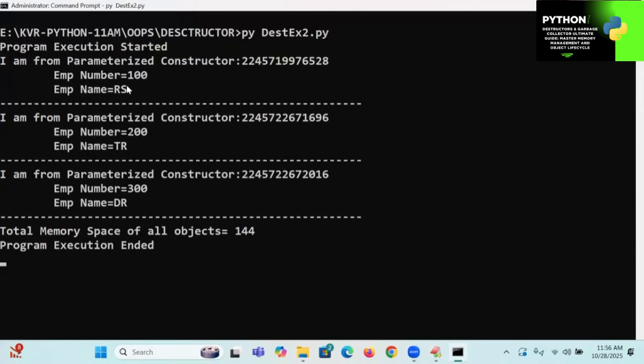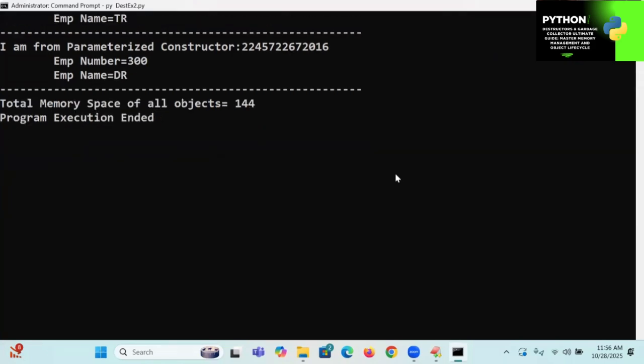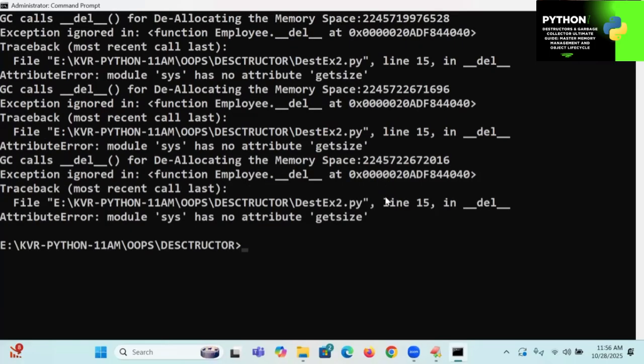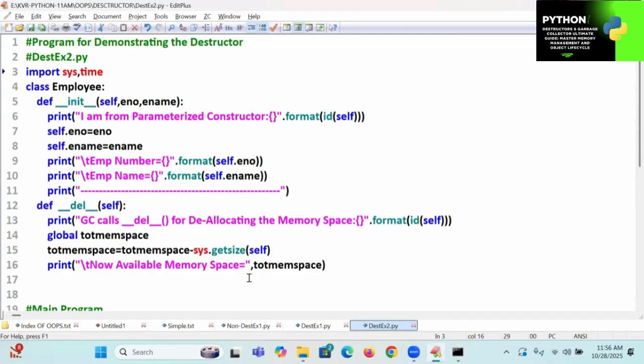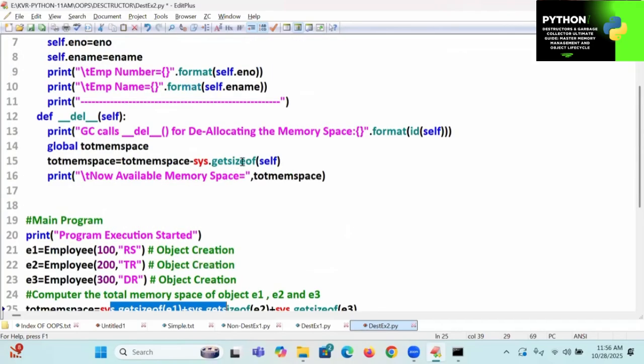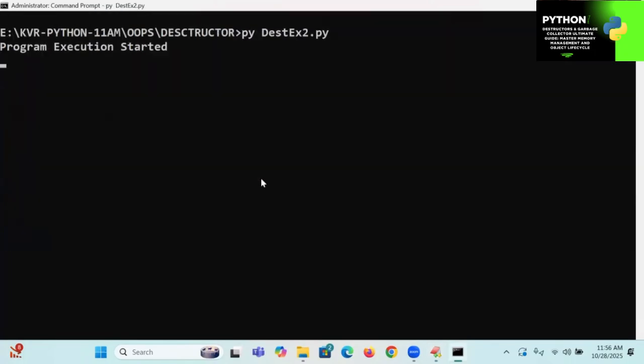Okay, so see that program execution, 144 after 6 seconds. Observe very carefully. It is giving some error here: module has no attribute get a size of. Here I am using get size only. I forgot to write OF. Get size of, you need to write.